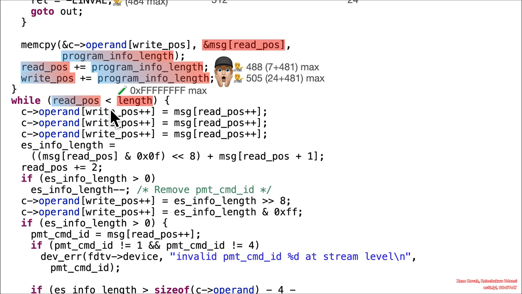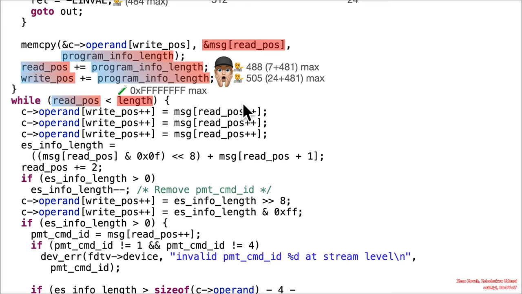Now, all of a sudden, I had this existential crisis, and I was like, oh my God, what's going on here? I go back and read the original write-up, and yes, they said this could be FFF max. So I think what happened is the original researcher wasn't remembering that this was a signed integer, and therefore this is going to be a signed comparison. Both of these are signed values, so it's a signed comparison. So you're not going to get away with FFFFs as a way to successfully get down here where the actual vulnerability is. So what can we do about this?